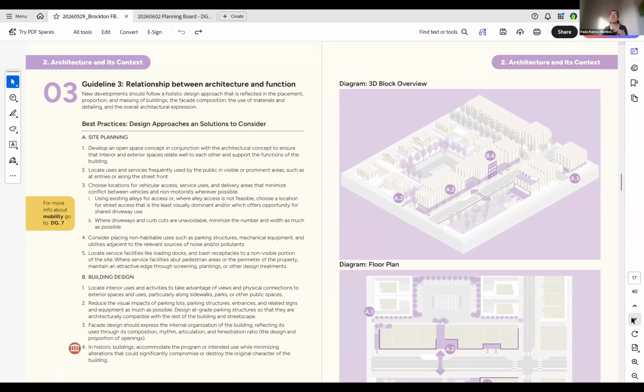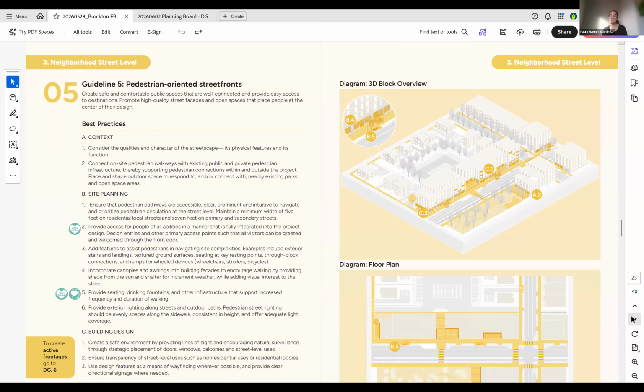And sometimes it might be, oh, okay, this community wants this type of development. Maybe it's something about street trees, or how to integrate transparency on the ground floor so it transitions and is more social, safe, with human scale details. So the idea is that the developers will read it. It would also help them understand what the city wants, and so make it easier to go through site plan review. You will use it as well to evaluate all of the different projects, and they can see what the city values.